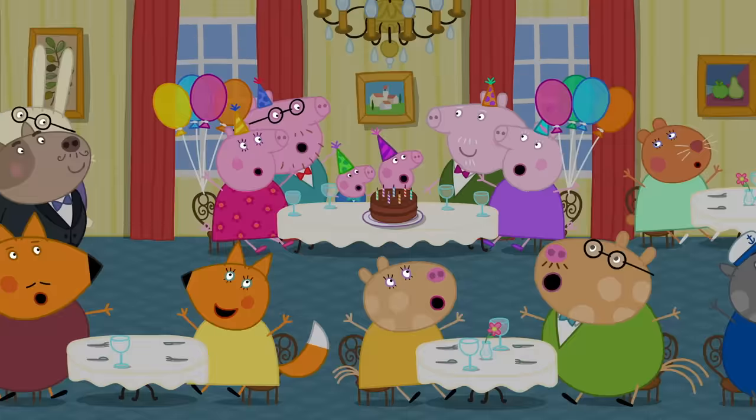Clubhouse shop. Peppa and her friends are playing in their clubhouse. What game should we play today? Let's play shop. Yay! Shop! The clubhouse has a counter, like a little shop. What are we going to sell? We've got toy plastic fruit and cheese in the fridge. The little shop is open.